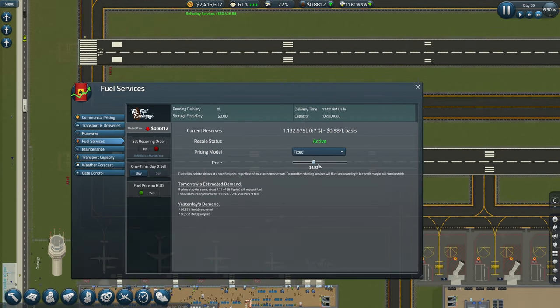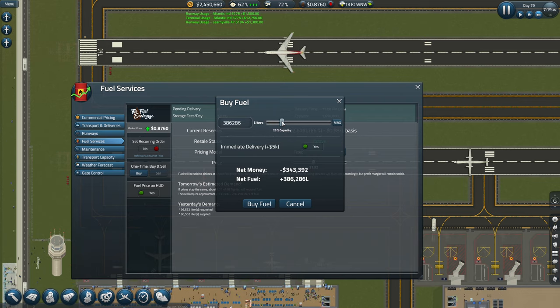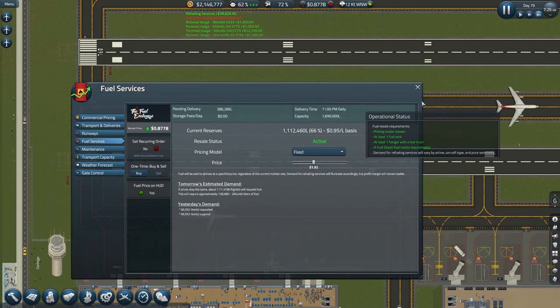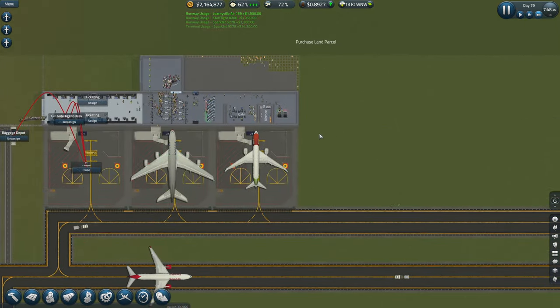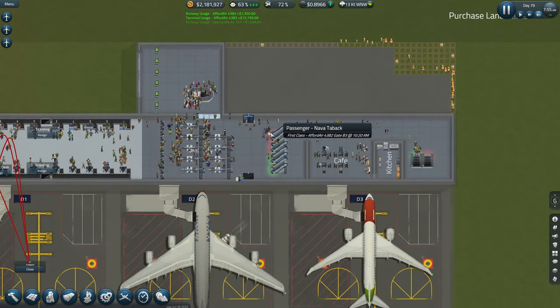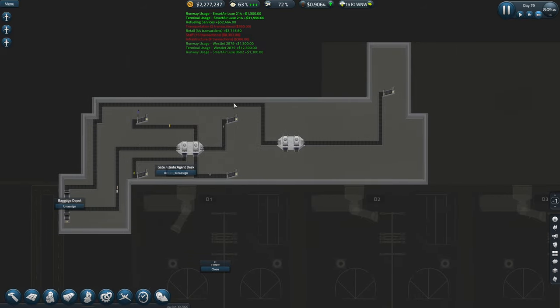Fuel's really low at the moment. Might as well order some more, aren't I? Let's get another. Get some more. So we've got delivery time, sorry. Right, wait for this to do. So are we going to expand? Why is all this baggage just left here?